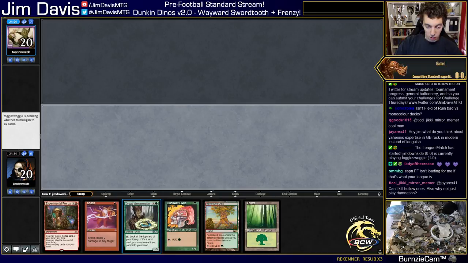We got our Frenzy. We got some early mana acceleration. We're looking to empty our hand and play Frenzy as soon as possible and then get the party rolling. ESPN Fantasy is not loading. Okay.